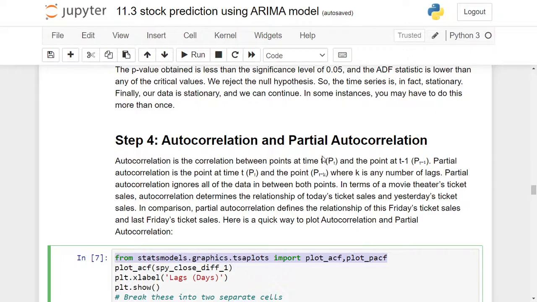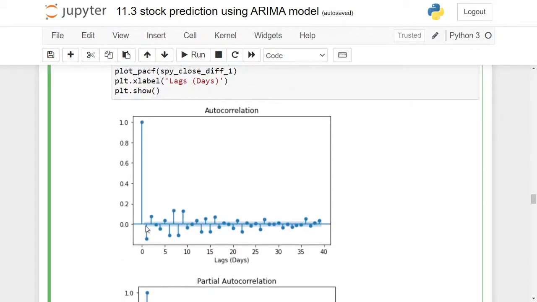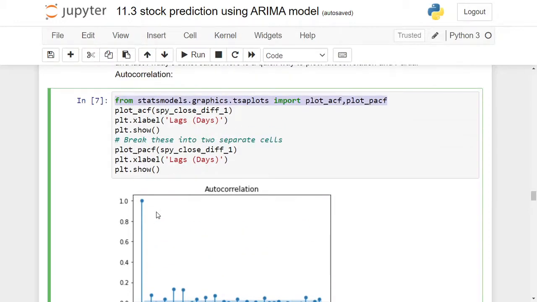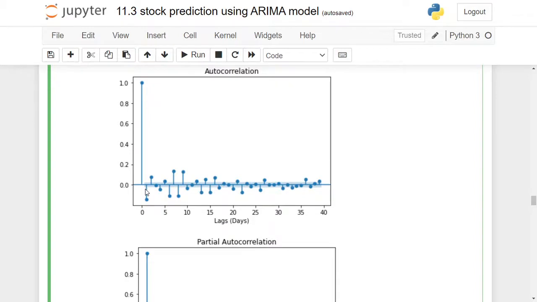You want to see how they are related to each other by taking the so-called lags. That will basically show you if you are moving the whole data as a window, like T1, T2, if the lag is just 1 day. If it's 0 days, it's itself, 1 day is right here, 2 days right here.